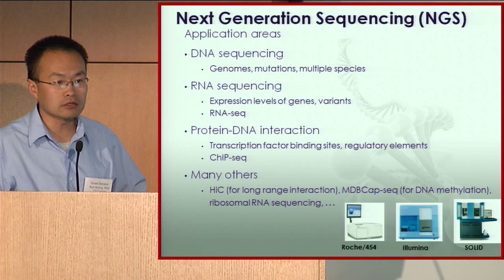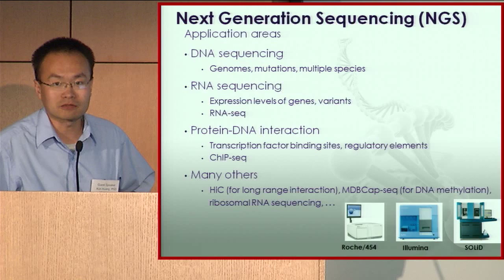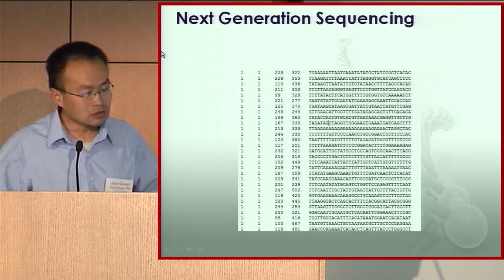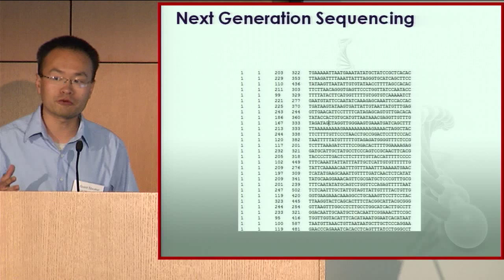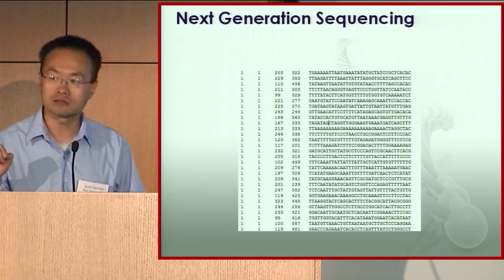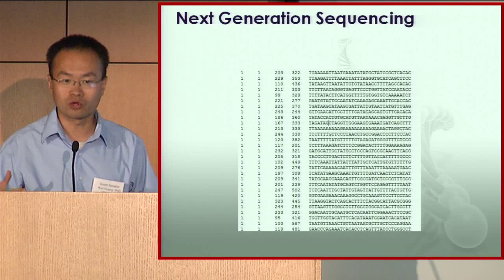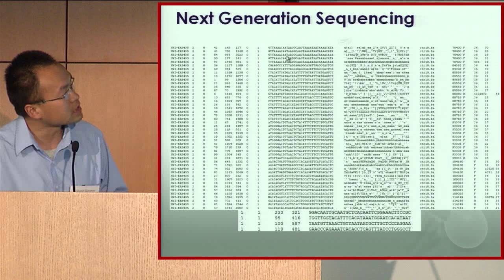I want to start with an example on next-generation sequencing. We'll talk about technical details and what we can do, but I'm sure you've heard how much trouble it causes because of the huge amount of data — it's so accurate that there's so much to mine. I'll use ChIP sequencing as one example. When you do sequencing, you start with raw reads, and a few days later you get an email saying your data is on an FTP site. When you download it, it's a huge text file — 40 million or a hundred million lines of text — that most of you won't even look at.